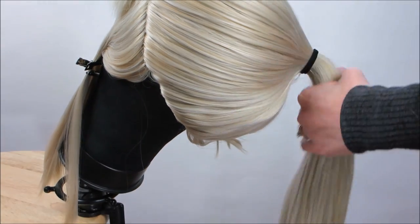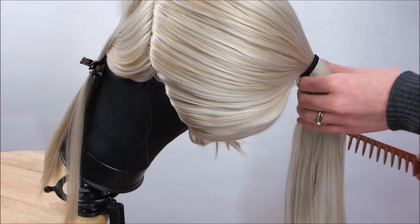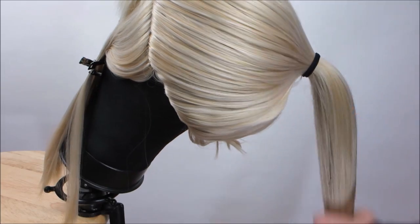If your ponytail gets messy as you tie it, grip the tail near the hair elastic and detangle from the bottom, working your way up.